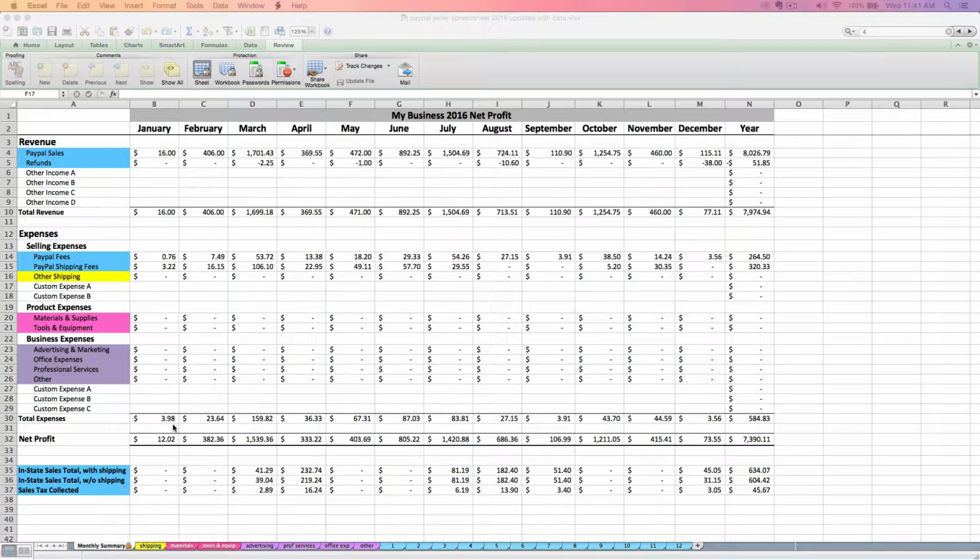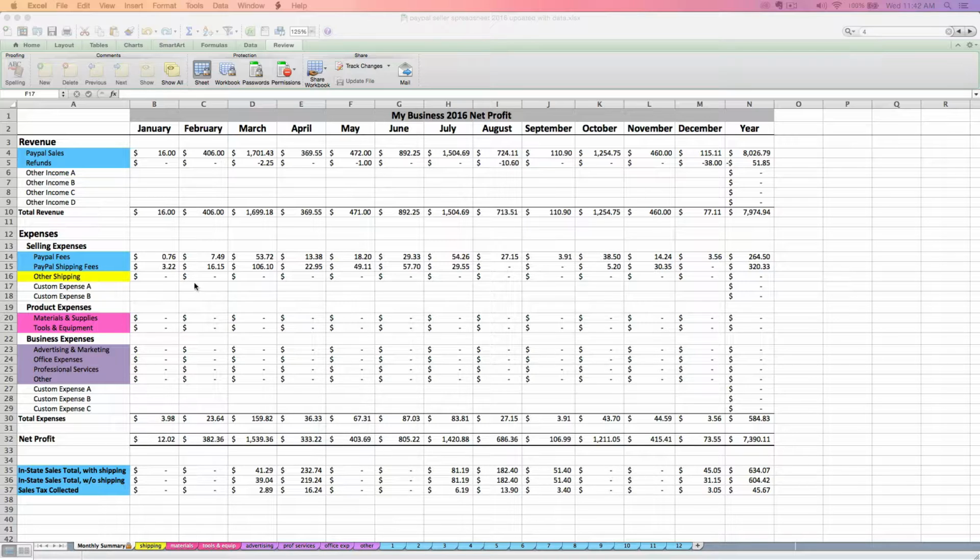Your purchase of the PayPal Seller Spreadsheet includes the spreadsheet file for 2016 and 2017, as of when I'm filming this video at least, a PDF guide with step-by-step instructions on how to use it, and this series of video tutorials. You can open your spreadsheet file in Numbers, Excel, or Google Sheets, and Google Sheets is free if you're looking for a free solution. For the tutorial videos, I'm going to be working in Excel on a Mac. That's why it looks like this. And it works pretty much the same way in any spreadsheet software that I mentioned. It just might look a little differently if you're using Numbers or Google Sheets.